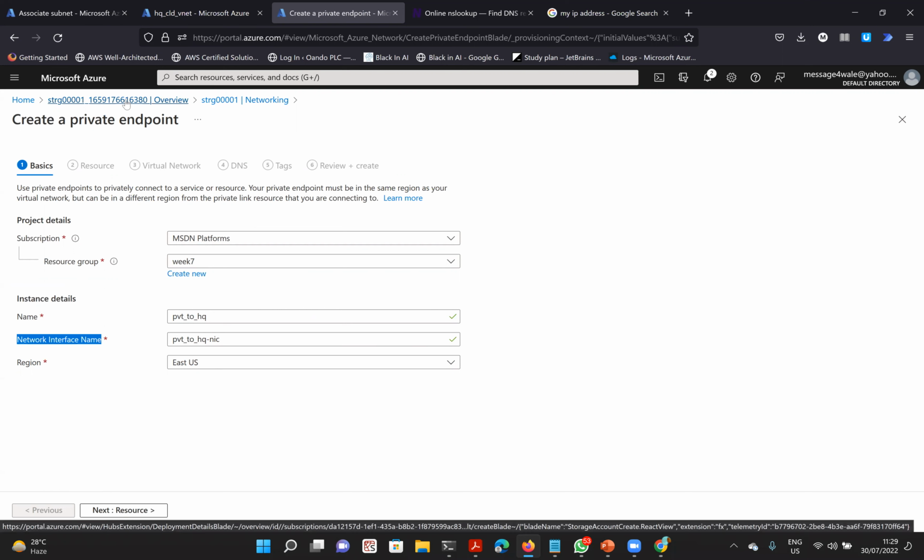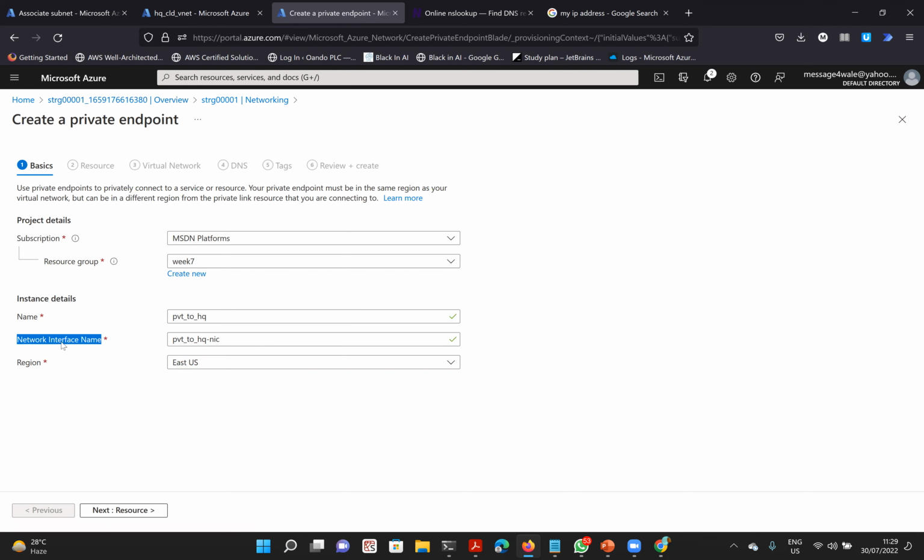This storage is a PaaS service. It's not a compute instance. It's not a computer where you can give an IP address. But for you to localize a service and make it part of your local network with its own private IP address, it needs a NIC.